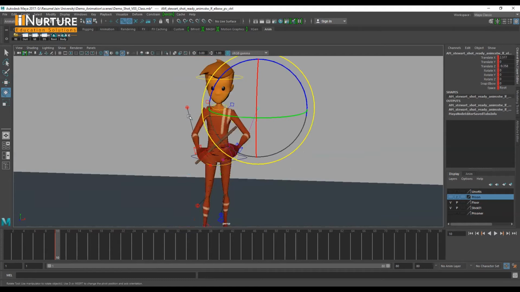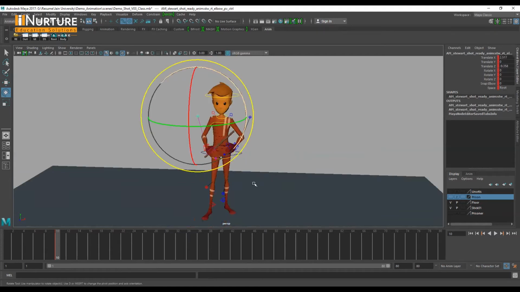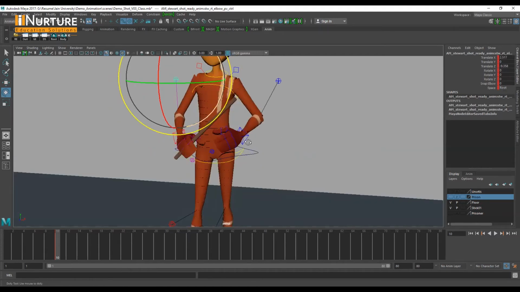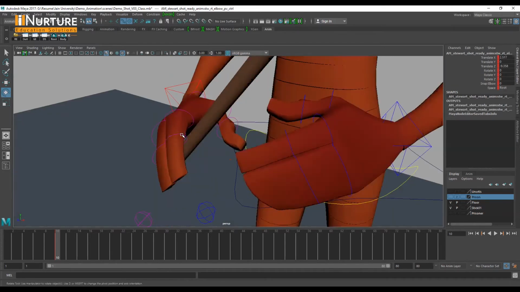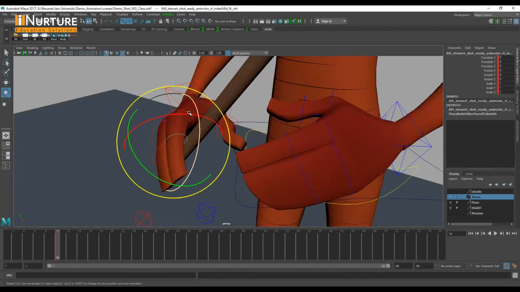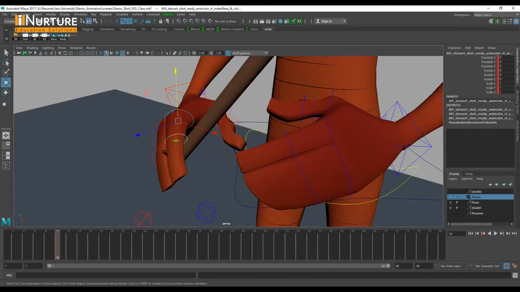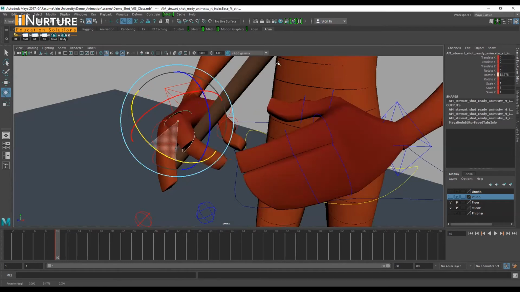Now when I'm holding a stick, you have to get a perfect contact with the prop that is being held.